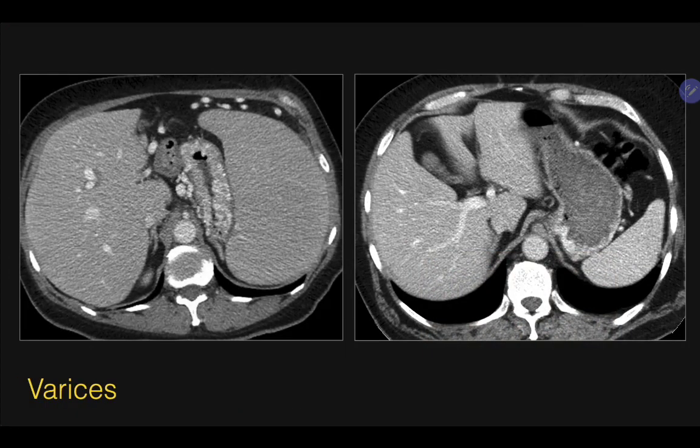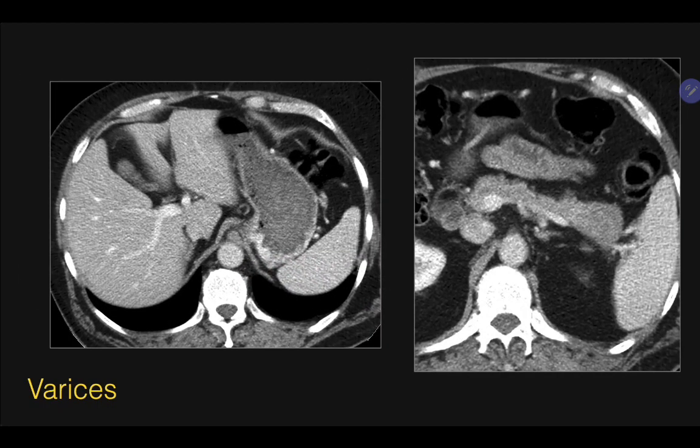Gastric varices are usually not a diagnostic dilemma, but they have important associations. This first example has numerous submucosal varices due to portal hypertension, and the second example has some short gastric varices coursing through the posterior fundus. We can scroll down a bit to find some more information in this case, and specifically a pancreas tail adenocarcinoma causing obstruction of the splenic vein, which has resulted in venous collateralization through the gastric veins into the stomach.